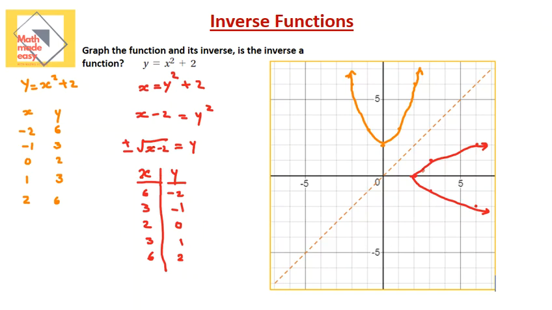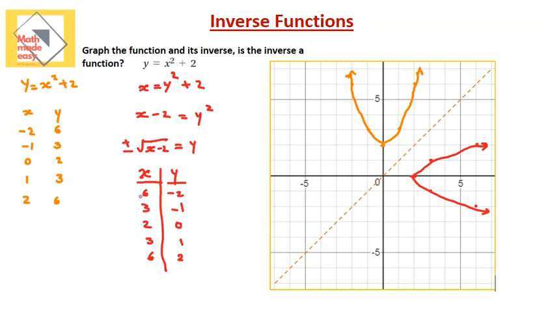Even on the graph, we can see it. If I substitute a value of 3, you will get two values, 1 and -1. If I substitute for 6, I'm going to get 2 and -2. So having two outputs makes this relation not a function. I can tell in many ways. From the equation, if I substitute, I'll get two outputs, so I know it's not a function.